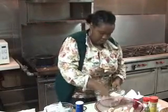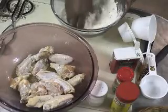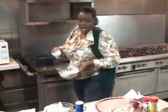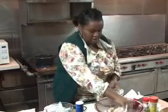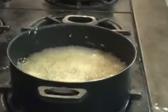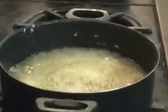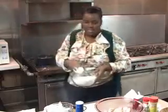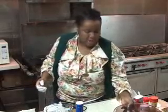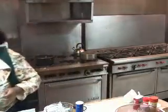Again, you don't want to crowd the pot too much, because we want the crispiness to come from the flour, and we don't want them to rub against each other, because it can come off. So you put them in there. The last one is going to fit in this batch. It's nice and bubbly. Now we're going to set those aside, because now we're going to start our glaze.